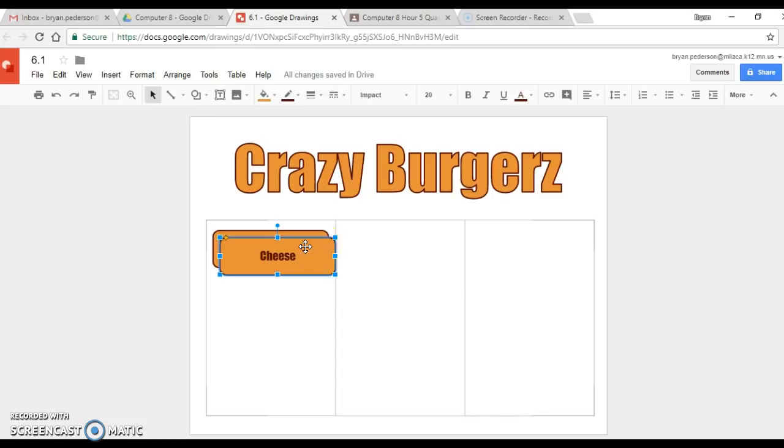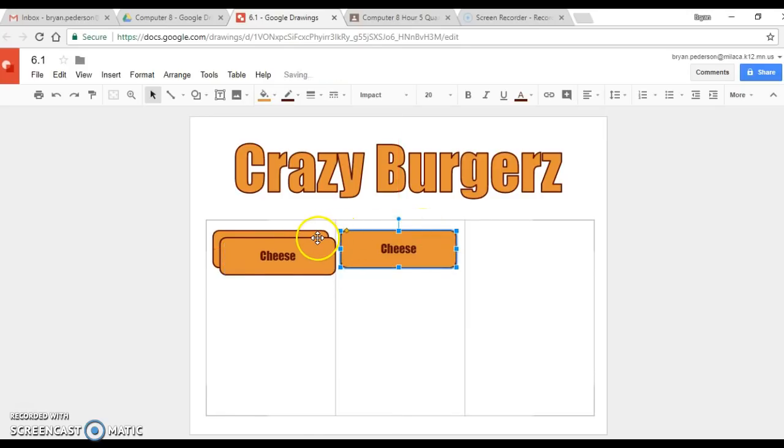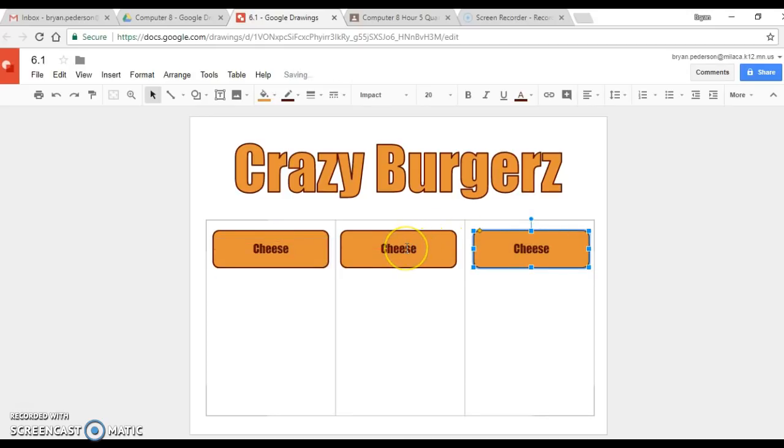I'm not just going to raise my hand and say it's not working. I'm going to try again. Okay? I'm going to do it a second time and paste it, so I have 2 of them. And now I'm going to line it up. See how it's perfectly in the center? That one is. And then I'm going to take this one, line it up so I have a red line through all 3 of them, nicely centered right here, okay? Make it look good. I'm going to change this word here from cheese to toppings. And then I'm going to double click on the word cheese over here, and I'm going to change it to sides.